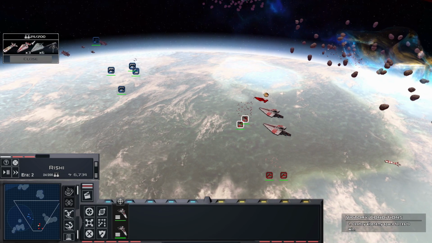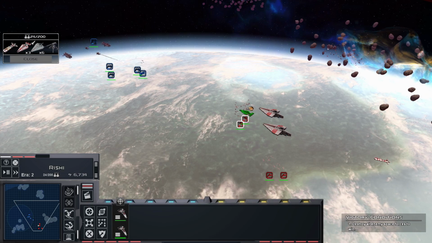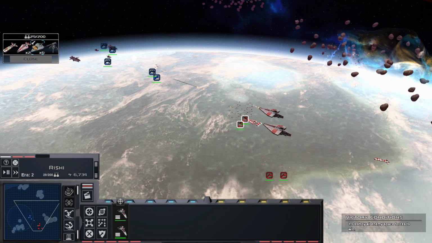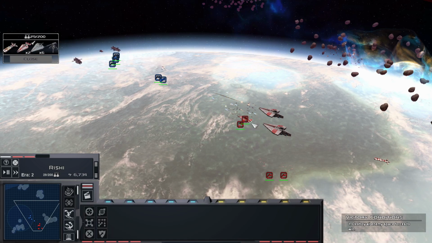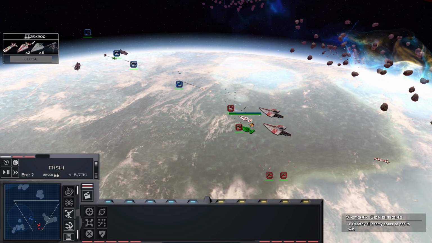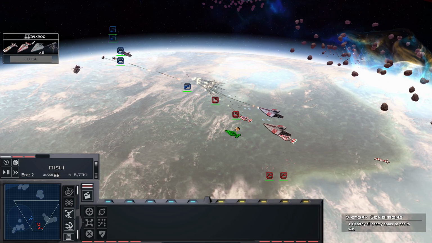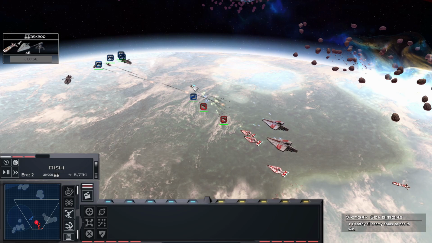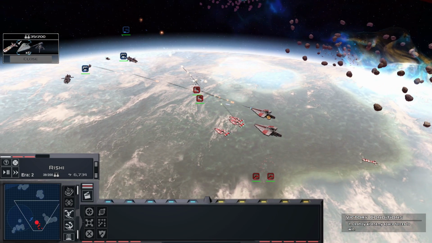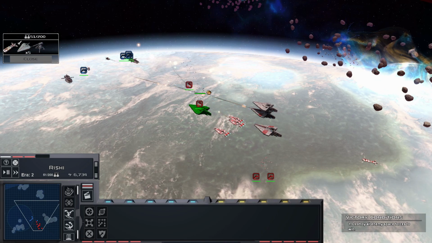Actually, here's what we'll do. We'll drop you here. You here. Oh, there. Come on. Right about there. And right about there. There we go. Rip those Gazantis apart. Absolutely wrecked them. Okay, here we go. Main battle line.